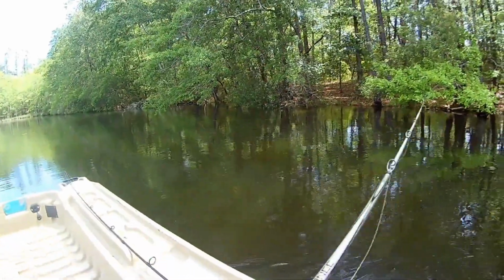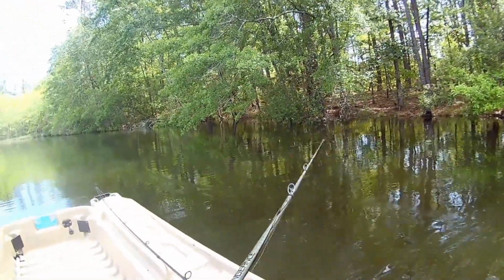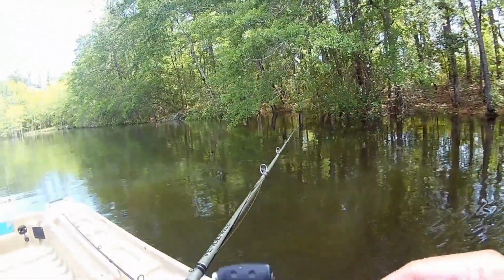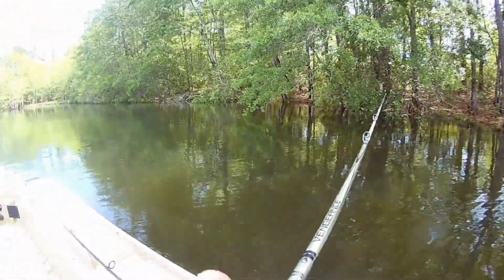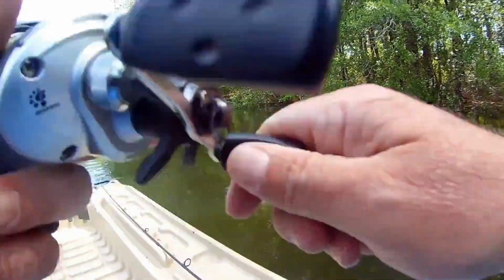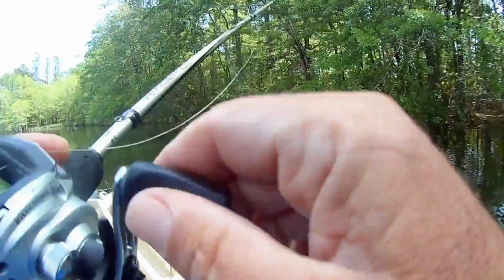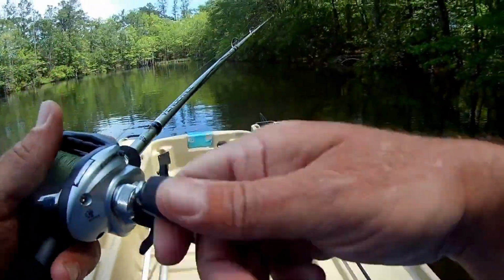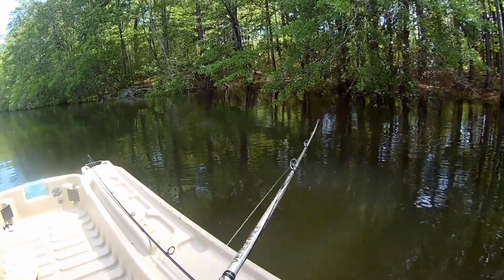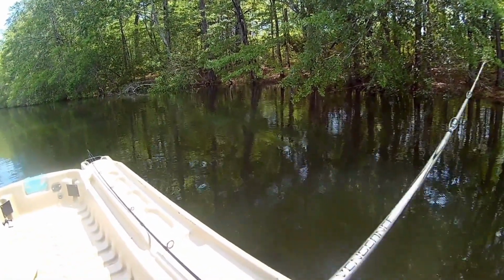And if I don't catch a fish soon, everybody's going to lose faith in old lowbrow. They're going to say, oh, lowbrow, you get these easy challenges. Why can't you catch a fish? Well, the point of these challenges is to get me to use everything that I have. I can't rely on the bait, so I've got to rely on what I know about bass behavior. That's the thing, it forces me to rely more on bass behavior than a lure or presentation. Where are those bass at, right? What are they doing?